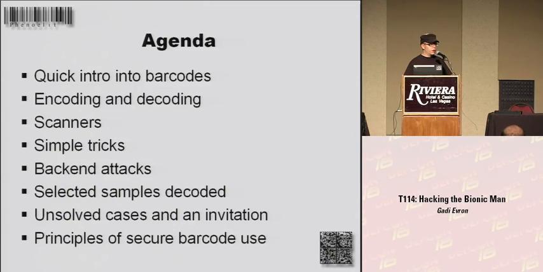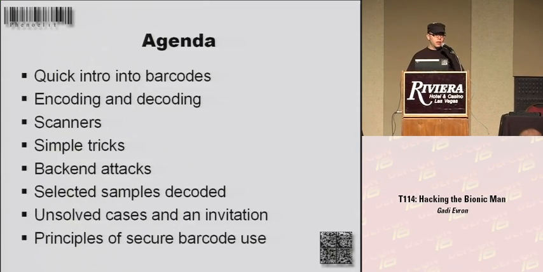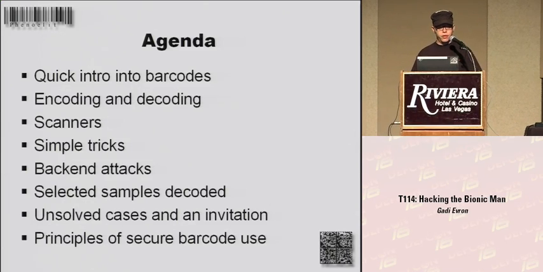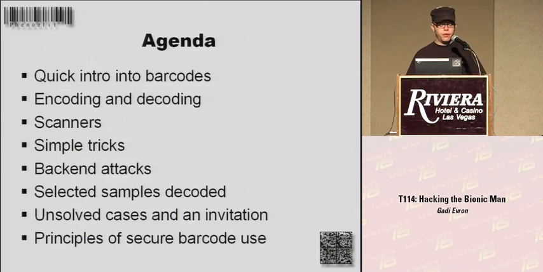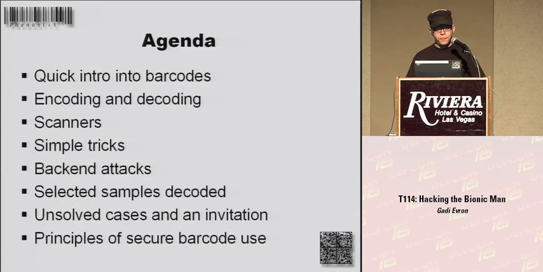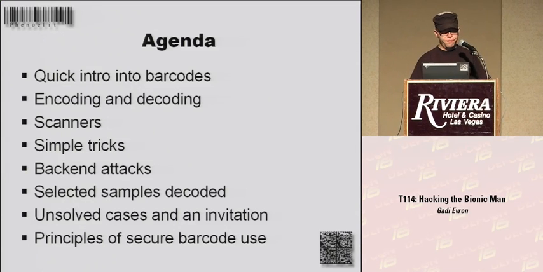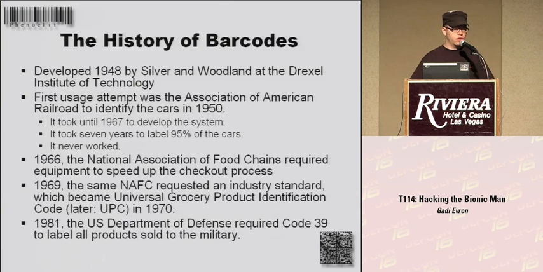So, yeah, what are we going to do? Quick intro to barcodes. I'm going to talk about encoding, decoding, scanners, some simple tricks, some more simple tricks, some backend stuff, and some unsolved cases and stuff. So this is actually all not really hard. So relax. You don't need your brain, or at least like the left side of it.